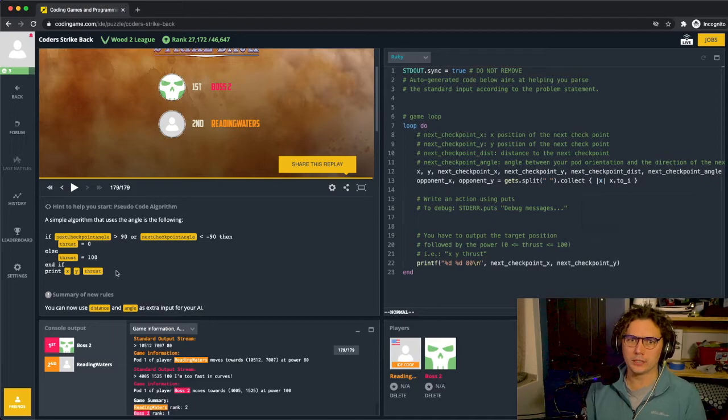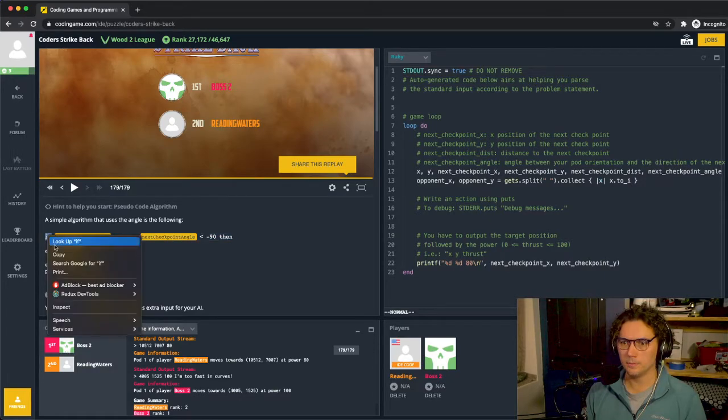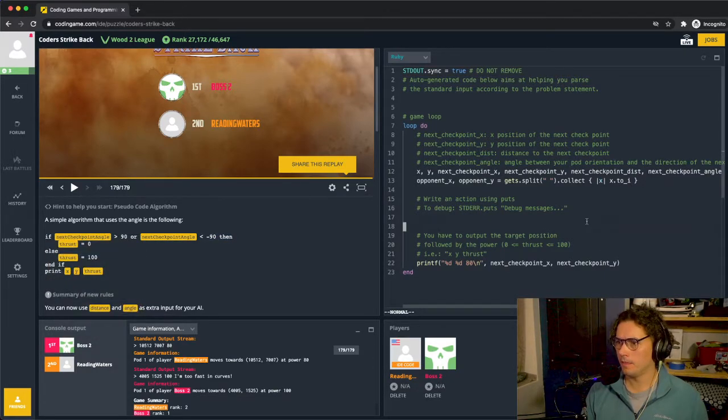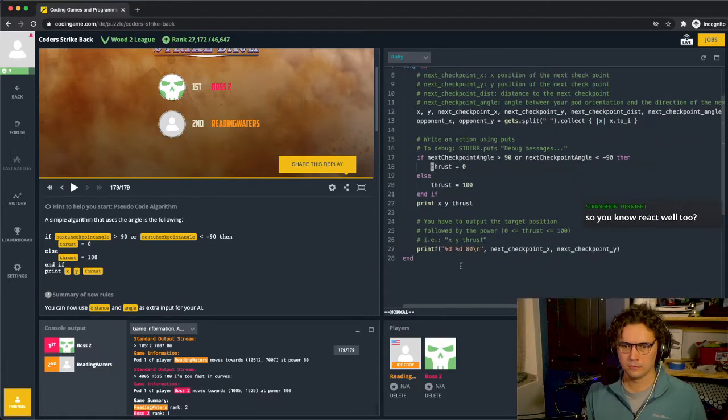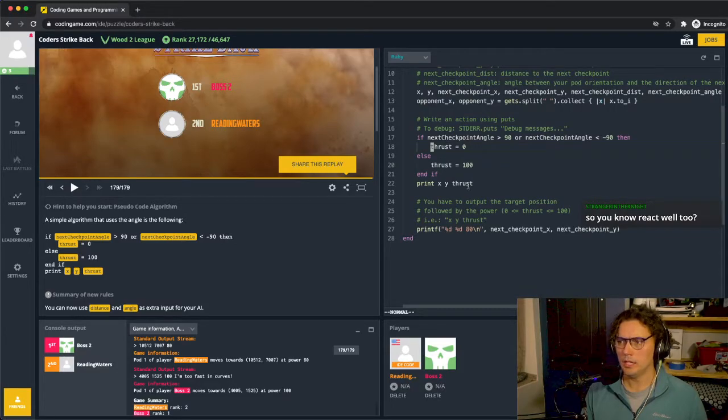And to use React at all, you have to use Node to at least get it spun up. Yeah, I know React pretty well.